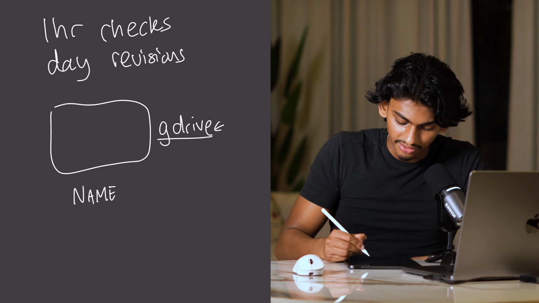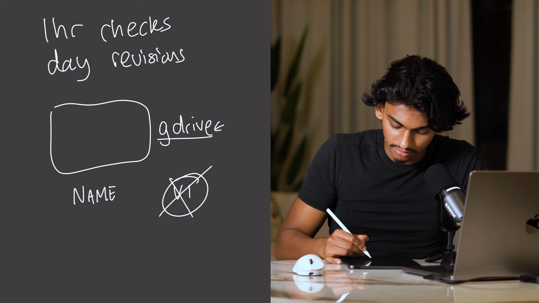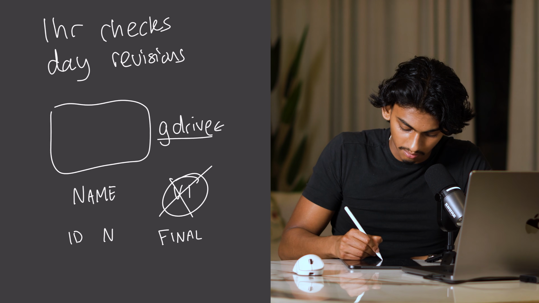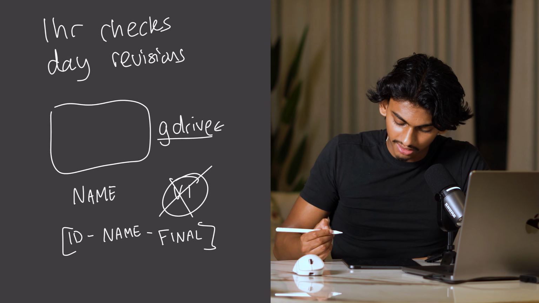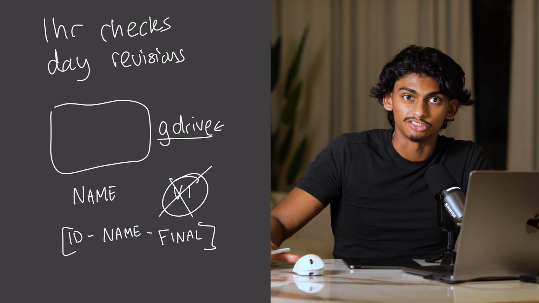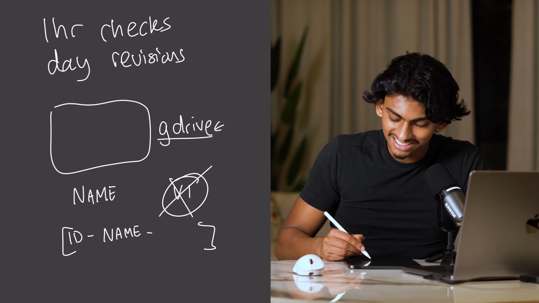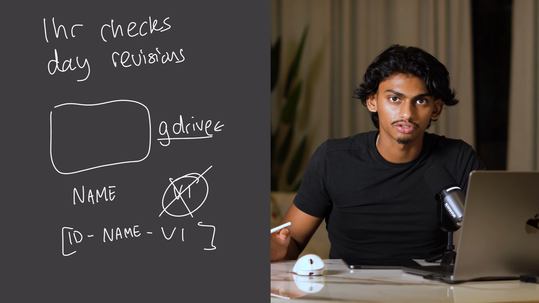So I like to send it through Google Drive, and also when I'm naming the file, this is super important, never name it V1. Never do this. Always name it final at the end. So it'll be like ID, name, final. Because psychologically what this does is it tells the person, hey, there's no changes to be made. If you name it V1, you're basically subconsciously telling them that there should be revisions and there should be changes.